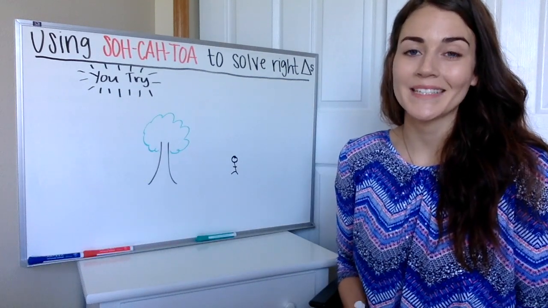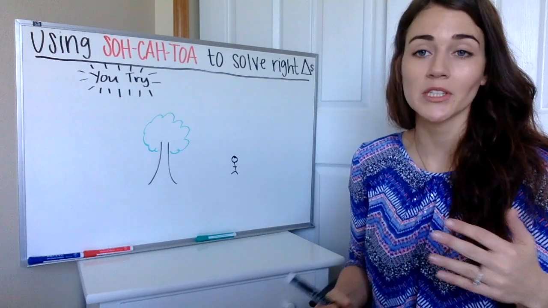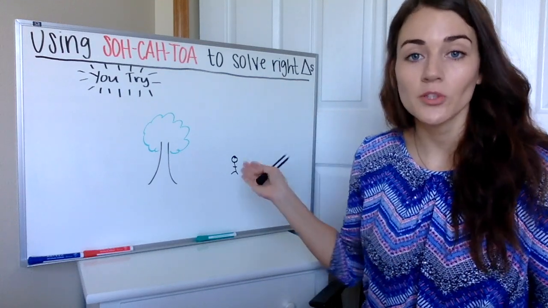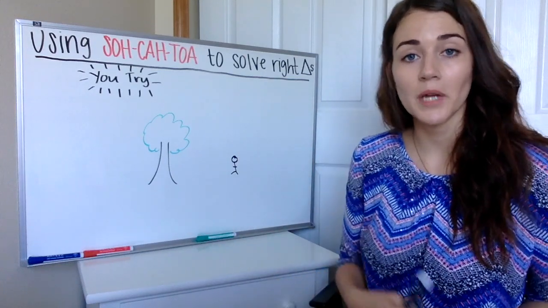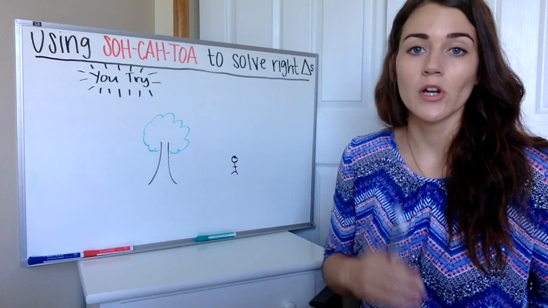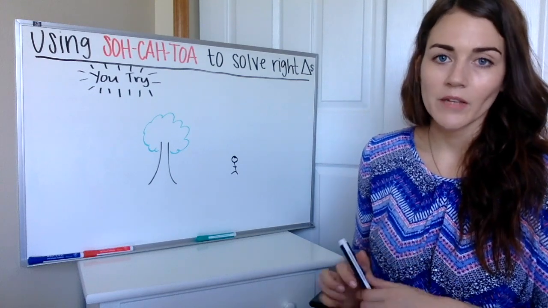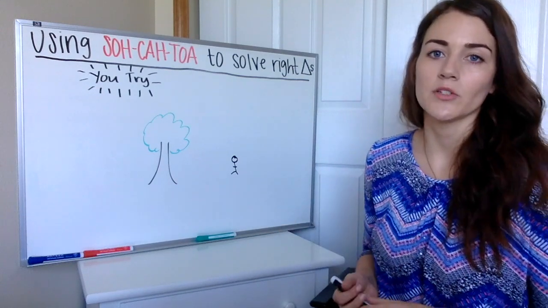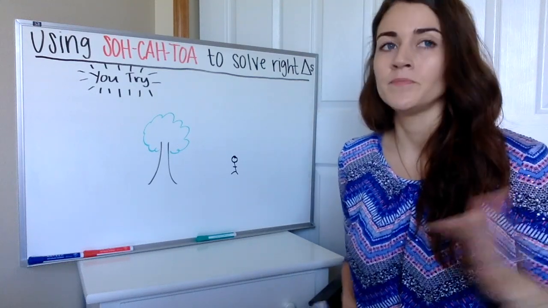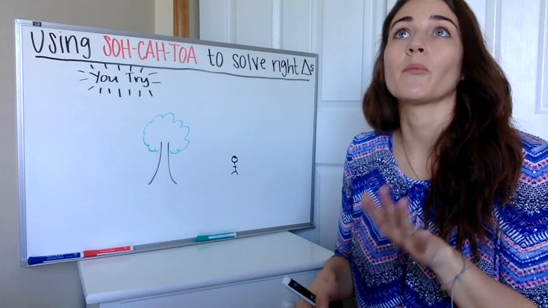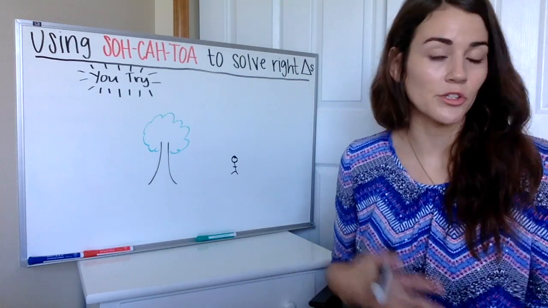So a common problem I see where you have to use this is where you're finding like the height of a tree or of a building or something like that. And you can actually use this to find the height of that really tall thing without actually having to measure it. Because we can use our trig functions to set that up. So what I mean is you might be given a word problem where it tells you you're this far away from this object, from this building. When you look up to the top of the building, it's at this angle, and then you can set up to find the height of the building or the tree or whatever it is.